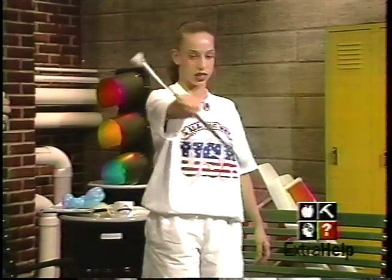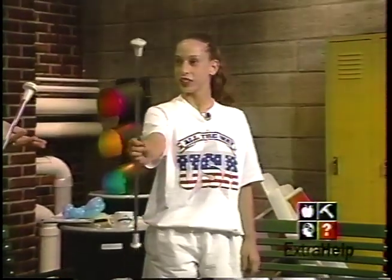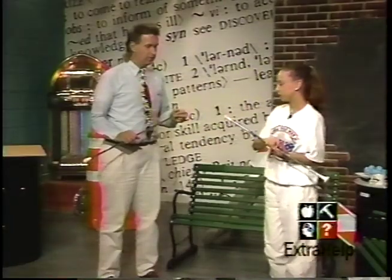It's called a figure eight, because what it does is make an eight. Now it looks so simple when you're doing it that way, but when you do it up to speed, it looks like you're ready to take off. Yeah, it's like a helicopter. Okay, that's the flat wrist, that's the figure eight.